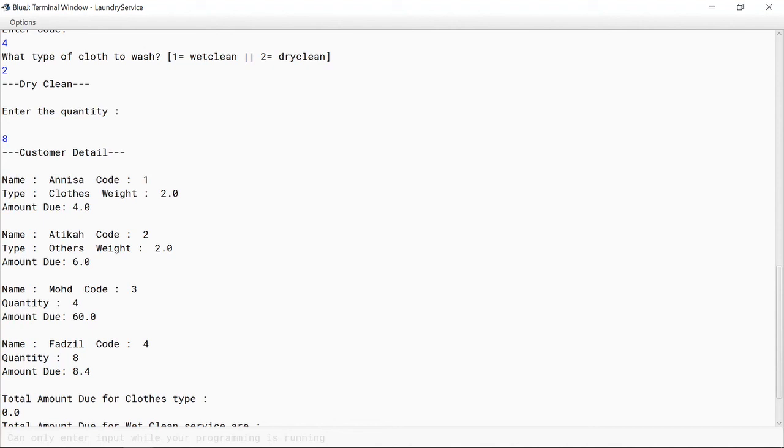The quantity is greater than 6 and less than 12, which is 8, so 8 times 15 and another 7% discount.